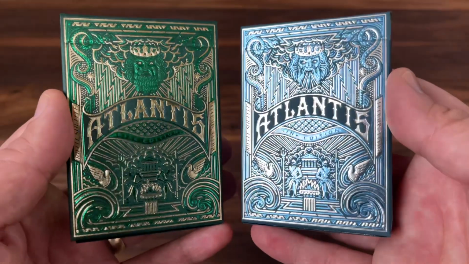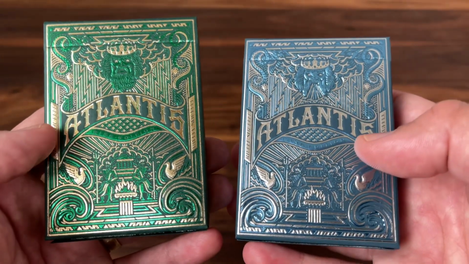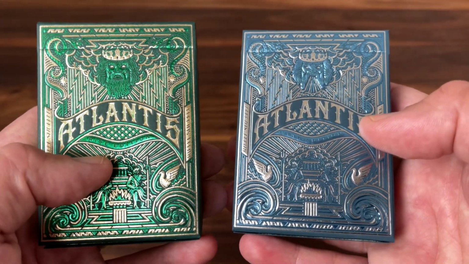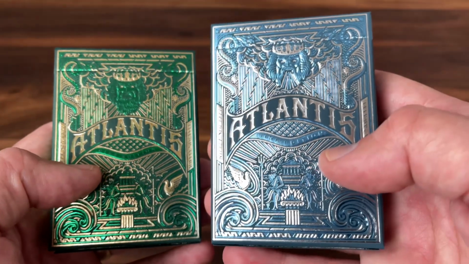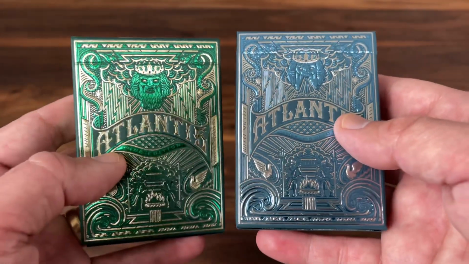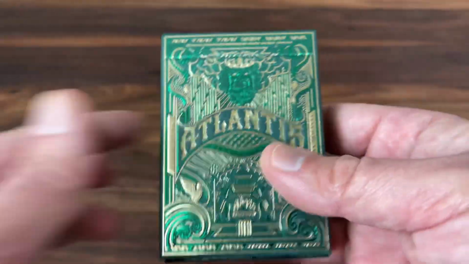This one, though, comes in two different designs, celebrating both the pre-destruction and post-destruction versions. So over here in the green, you have the Rise edition, and on the blue, you have the Sink edition. Really similar, but there's some differences as we go through, so we're going to look at both of them. Now, let's start out, though, with the Rise edition.